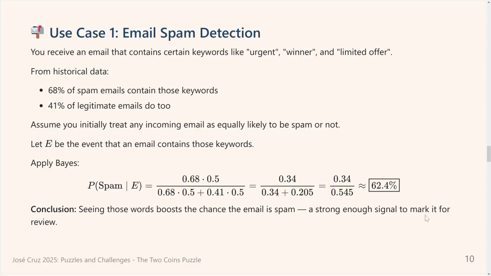Maybe send it to someone, like the phishing emails you send to cybersecurity. Maybe you have someone in the company who can look into it, and your system just puts it in read only so it doesn't harm your system. Then you check the email and say this is spam, and you mark it as spam, so you can increase this 68. So you are teaching the system. But if you mark it, no, it's not spam, then we will change this one.